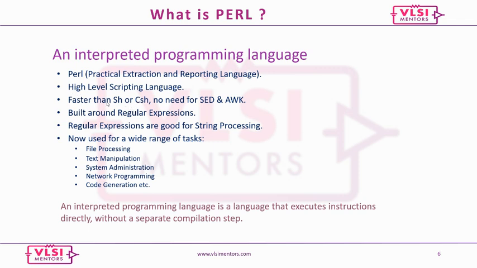We have many languages. For example, you can also get started with shell, C shell, TC shell, bash. There are many other things, but Perl is faster than shell scripting. In shell you need separate sed and awk and all that, but here you don't need it, because Perl gives you all those flexibilities. Whatever you want to do, column sort, or search and replace, and so on. It is built around regular expressions, and regular expressions are good for string processing and text processing.